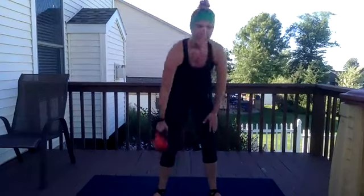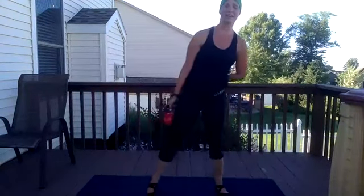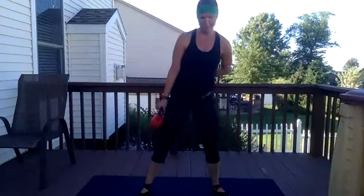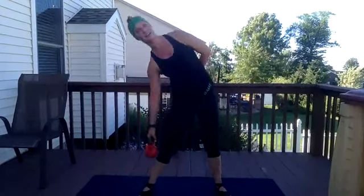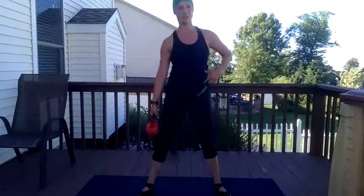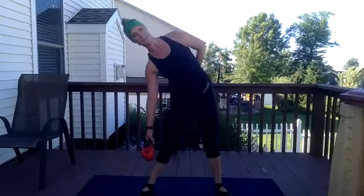Standing core once again. I'm going to grab my weight. And you'll feel this even if you don't have weight. Nice wide stance, just outside your hips. And you're going to bring it down and up. Working our core, squeezing our obliques in 12.